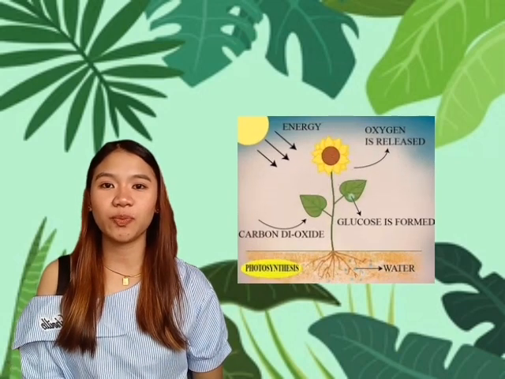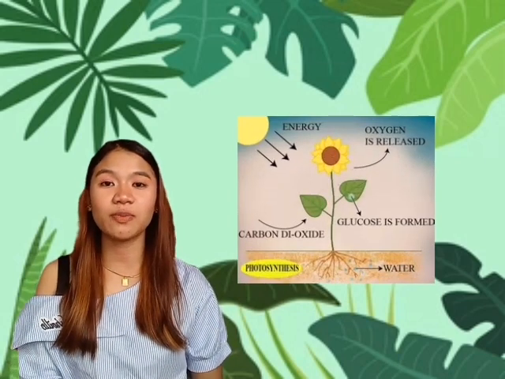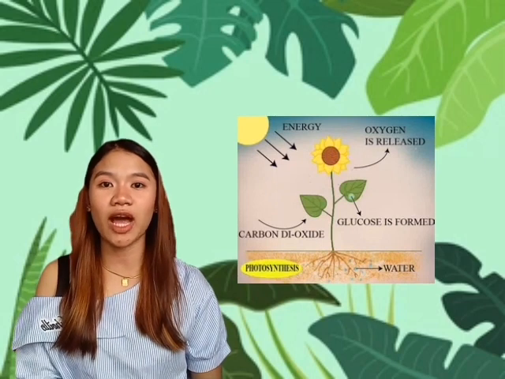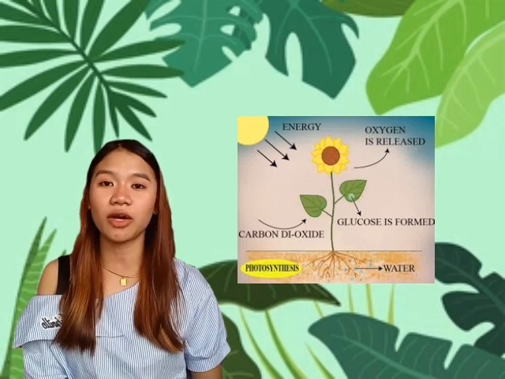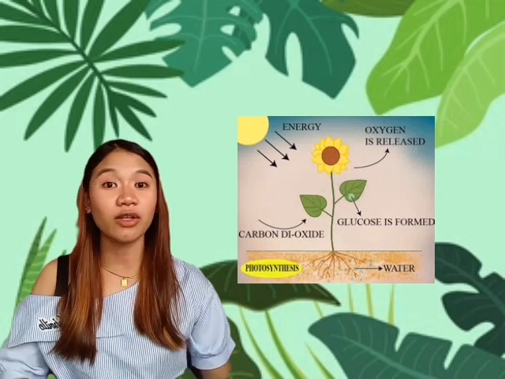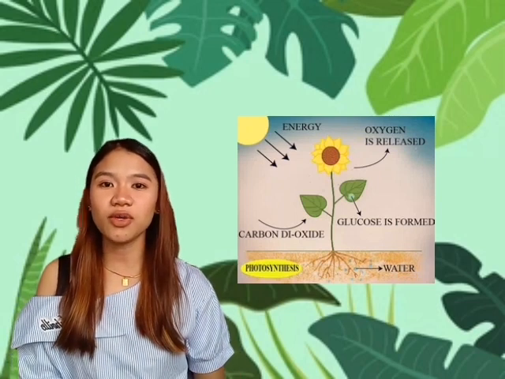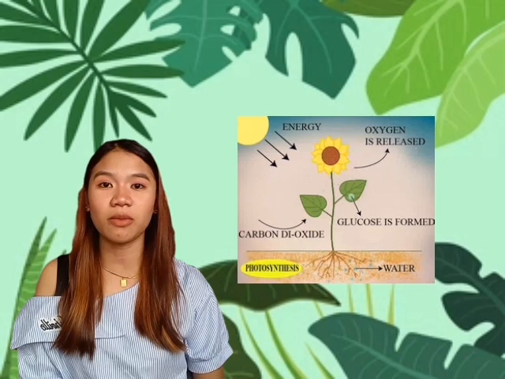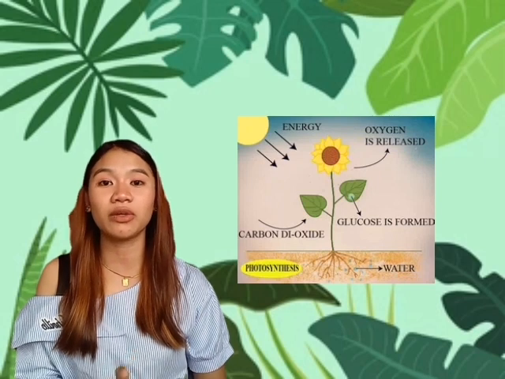Photosynthesis uses light to put things together. Plants use this process to make their own food with the help of sunlight, water, and carbon dioxide. Plants breathe in the carbon dioxide and give out oxygen. They also use water and other nutrients, which are absorbed by their roots, to make food.